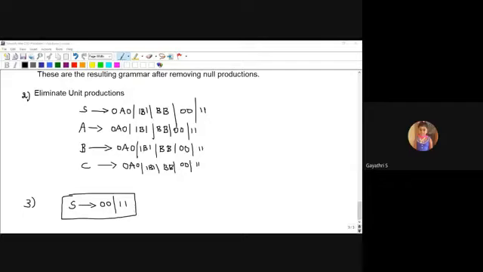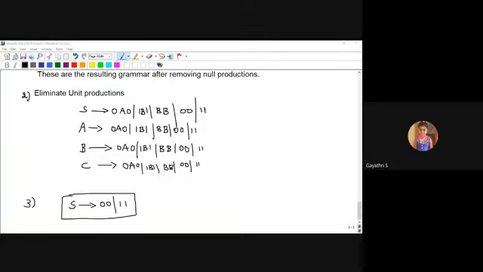The second part is purely the Turing machine concept. There are limited problems, but the problems are very big. The instantaneous description for a pushdown automaton is very easy to write, but the instantaneous description for a Turing machine will definitely put you in a confusion state. That is the only difficult part I feel in the design of a Turing machine. The problems are limited, but the procedure is very long. So this is unit number 4.